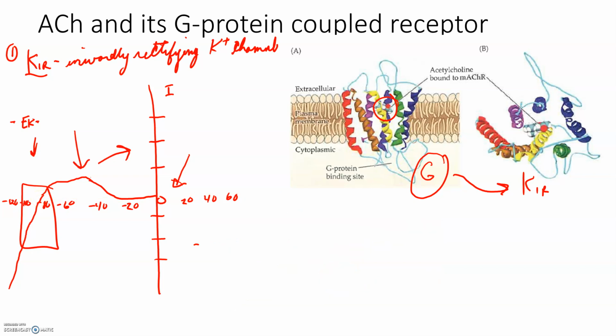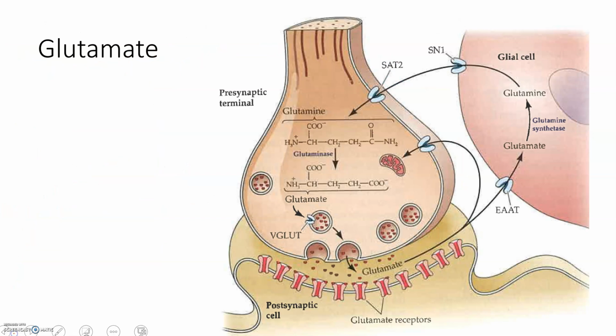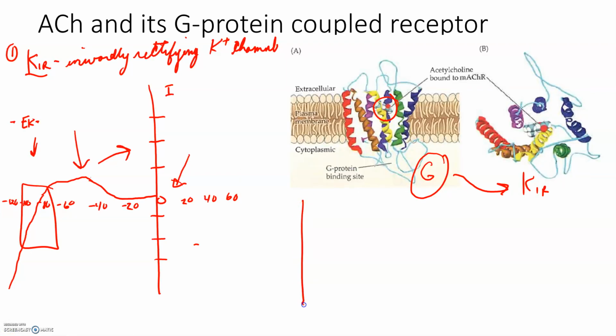Another way to think of how these inwardly rectifying channels work is if we looked at a conductance plot. So if we put conductance over here, just relative, this would be 100% conductance, permeability, and this would be 0%, like no permeability whatsoever. And we looked at how this worked with respect to voltage. So we might have minus 120, I don't know, minus 80, minus 40, 0, 40. So this is the membrane potential of the cell, in millivolts.